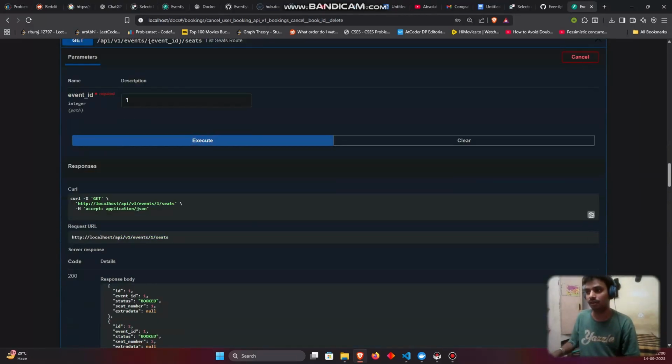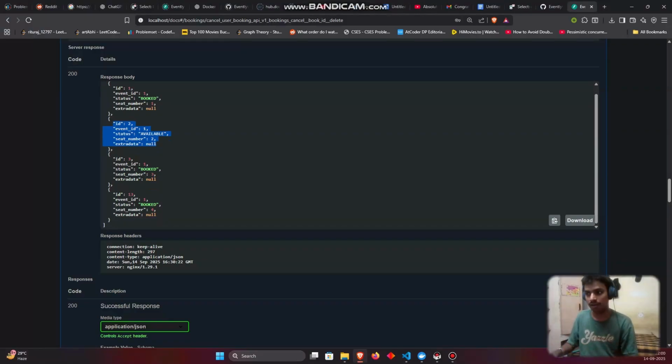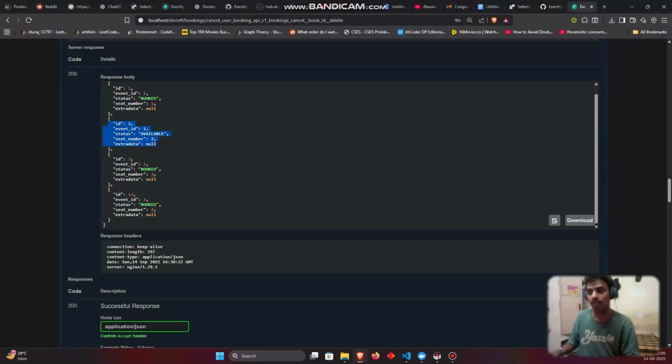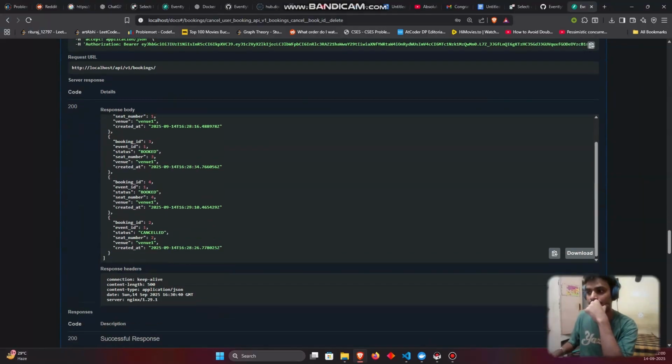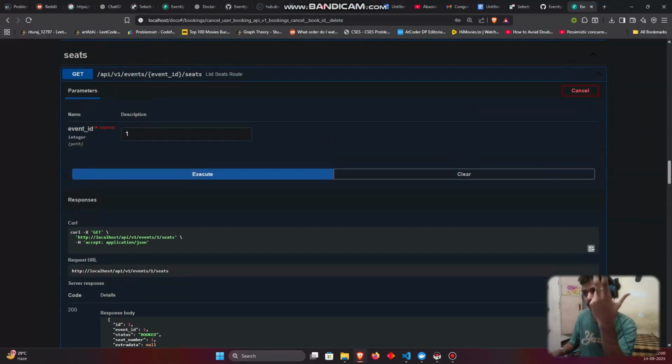Let's go to the seat events route. See, seat number two is now available to be booked, which means that the user cancelled his booking, and the other user can now book this specific seat because it is available, right? Now we check again, right? So cancel, cool. Now the user changes his mind, he wants to book again.